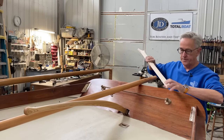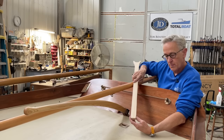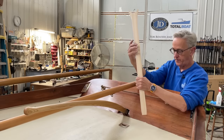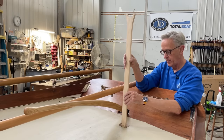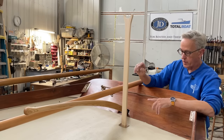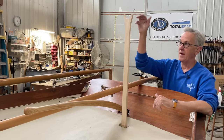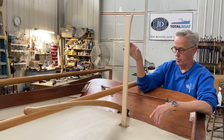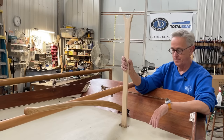On the plans, it shows that at the bottom here the boom crutch is slightly tapered. And it says to adjust it to fit the fitting accordingly. So right now I've got a little bit of a taper on there, and you can see it doesn't go in very far. So what I'm going to do is leave it like that until I get the boom attached to the mast and make sure that it all sits parallel to the boat. And then I will adjust this taper accordingly.